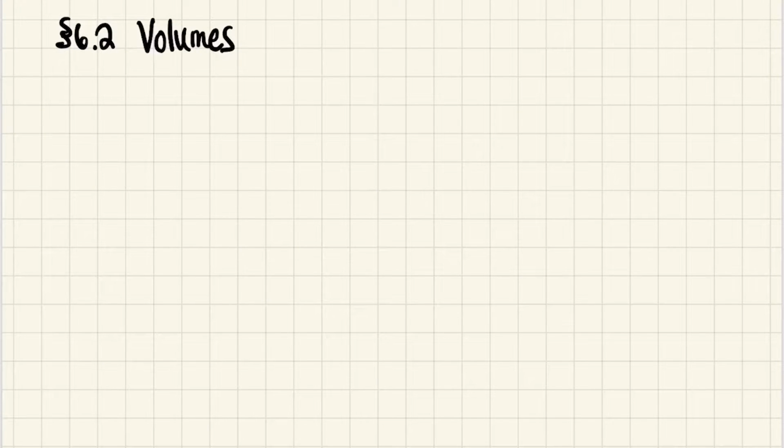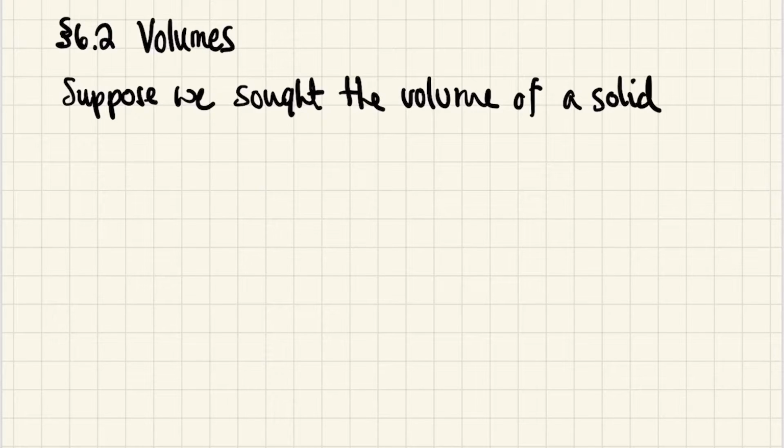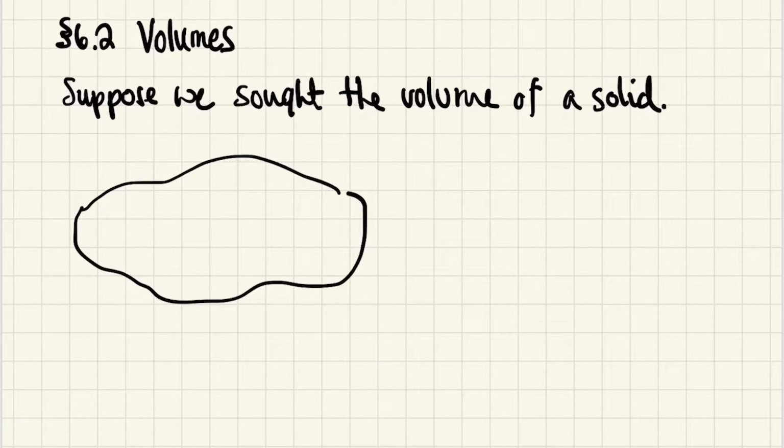Okay, we are now going to talk about how to find volumes using an integral. So let's suppose that we sought the volume of some particular solid. Let's say this is some sort of three-dimensional object, and it has a horizontal width. And let's say any particular horizontal location in this solid, we can call x.